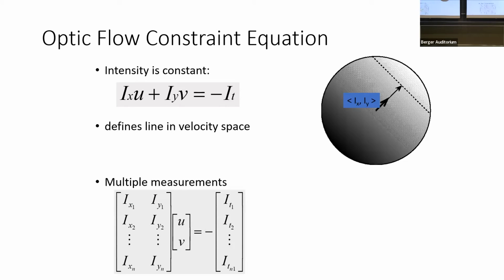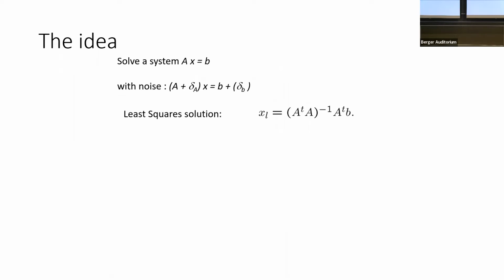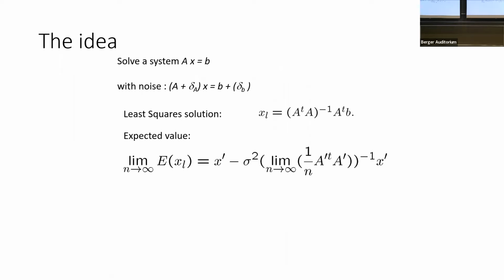And you combine multiple such constraints, you get a linear system in a neighborhood. That's what you solve. We can say we have a system AX is B. So the idea is now when we solve a system AX is B, but if we also have noise in A, which means the normal flow is not estimated correct in direction either, and there could be error in length, the least square solution would be this standard way, but it is biased. That is very well known.